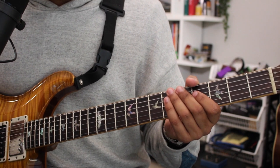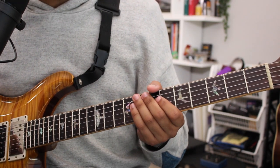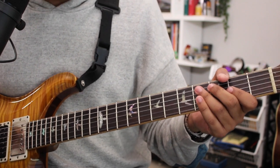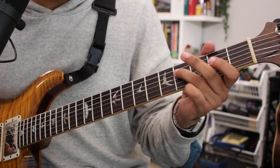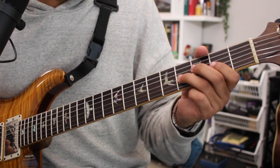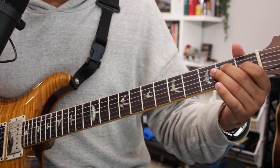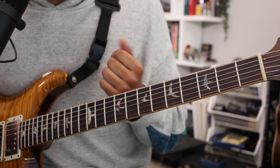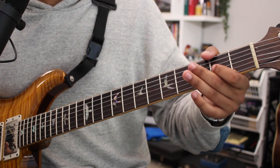You can hear every chord we outline, either by hitting the root or the third, right? And now we're on this F sharp minor. F sharp minor and A major are basically the exact same chords, just different roots, obviously. Right, so over the F sharp minor and the A major, you can play the exact same chords, just landing on the root. Right?